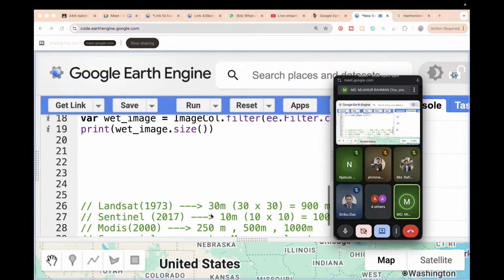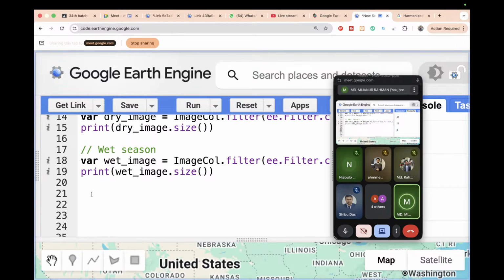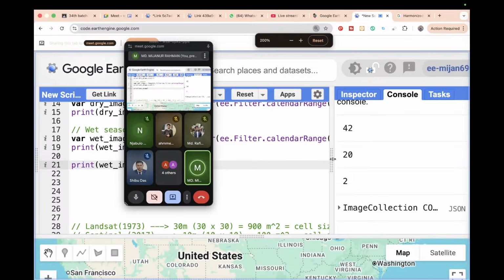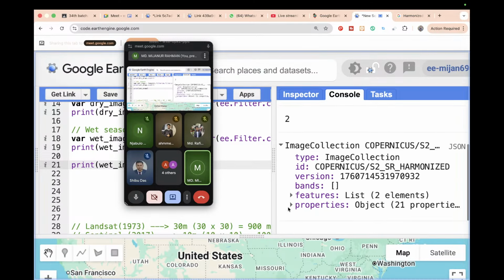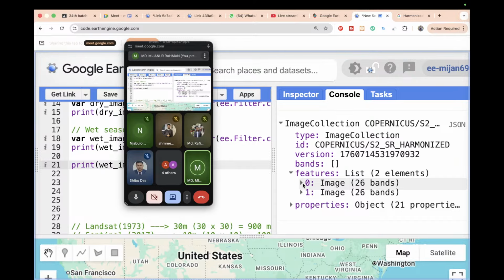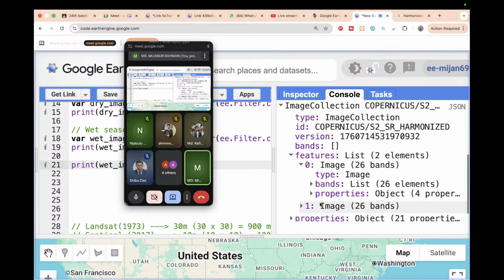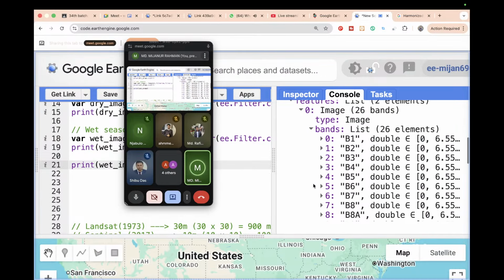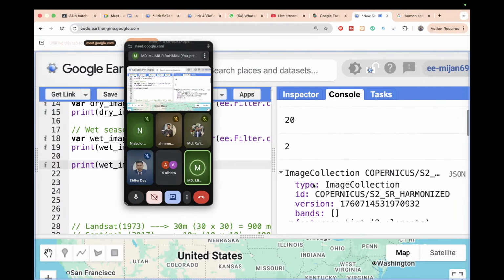Suppose you simply copy this, since I want to check all of the information from my imagery. So if you check, just simply print, suppose print the wet image. Now I have only the 2 images for this collection. So now I find all of the image collection information, for every image, so you can see it's an image collection. From here we can easily work with a single image. Suppose just click here, then we can get the feature. From the feature you can see we find this type of imagery properties, and we also find the bands. Okay, we find all of the bands here for this image.